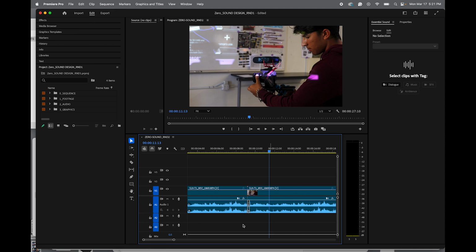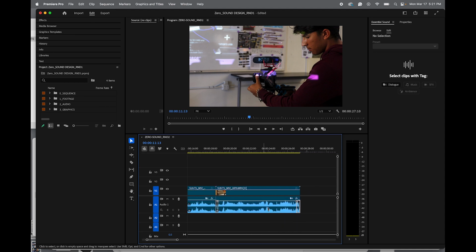Okay, so once that is done, you finished cleaning up your existing audio, all of it, you added your audio transition, come in here and just lock it. That way you don't accidentally mess it up. Lock it. There you go. You can also lock your video. That way you're not accidentally moving it around, messing it up.